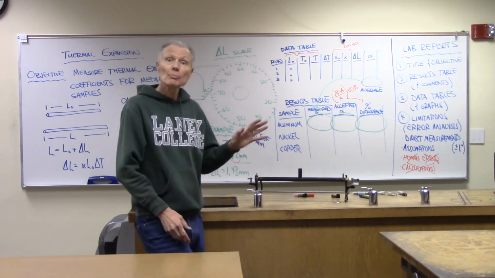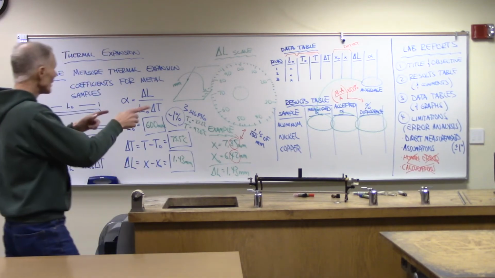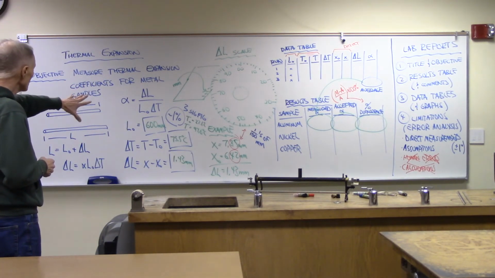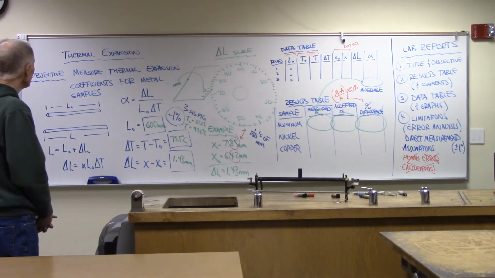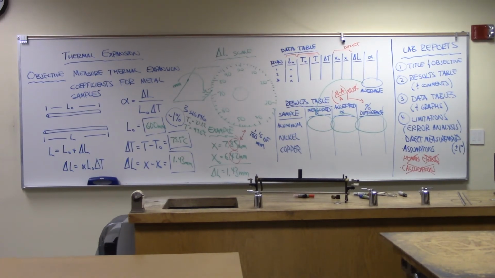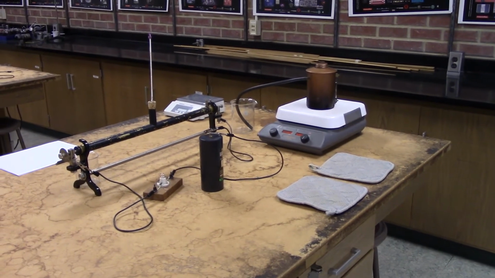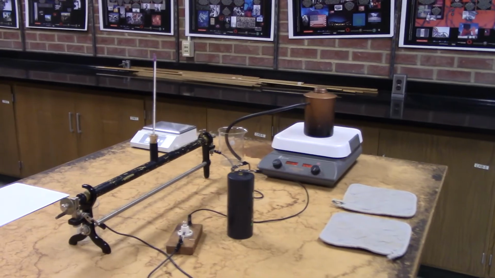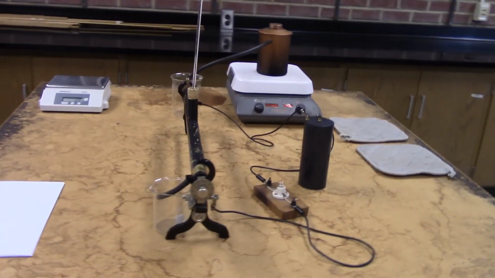All right, let's move on now. So we talked about the lab reports. I'm going to get back to the direct close-up look at this lab. Let's look at actually carrying out the experiment. All right, so here we are with the close-up part of the experiment. So here's our lab.